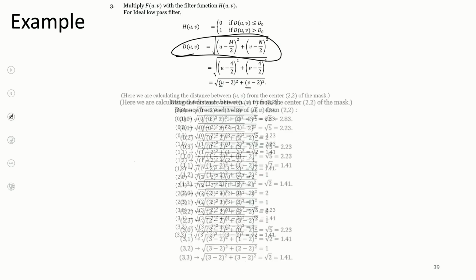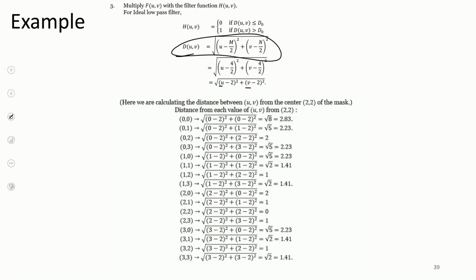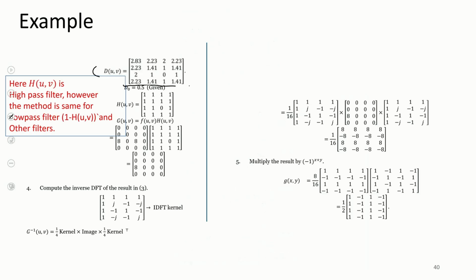Like this. So I have to calculate this value for all the pixel values, and I get all these values. If I want to find the D matrix, I will get this after putting all these values here. It's just a calculation, simple, just put the value in. Now the given cutoff is 0.5, meaning less than 0.5 gives 0. So I see that less than 0.5 is only this term. The others are not there. So I put 0 here, 1 here. Yes or no? After that, this is a high pass filter.